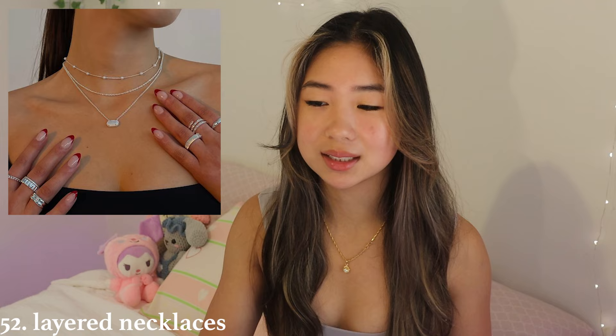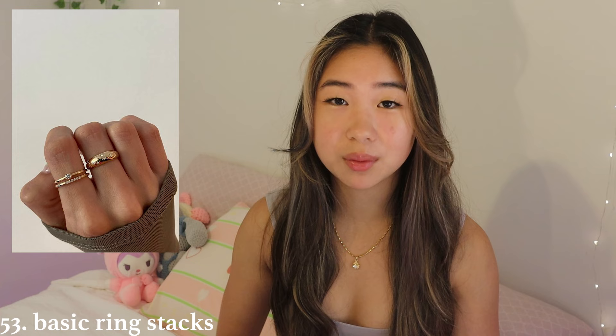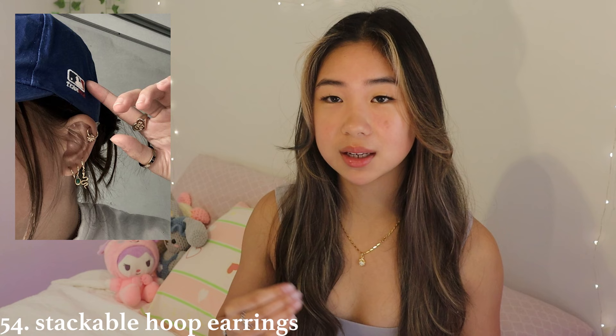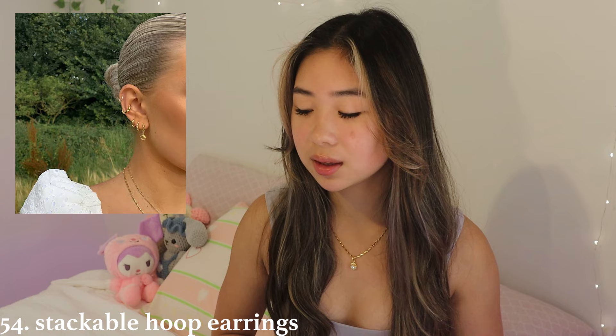Especially if where you live it's getting colder. You could get them nice layered necklaces — some companies do layered necklace stacks, or you can get them individually. Just remember to get the right metal color. You can also get them basic ring stacks — clean aesthetic, basic rings or one statement ring. You could also get them some really cute hoop earrings. For jewelry, brands like Hey Harper and Ana Luisa are pretty good. My experience with some jewelry brands is that quality can vary, so just keep an eye on that.